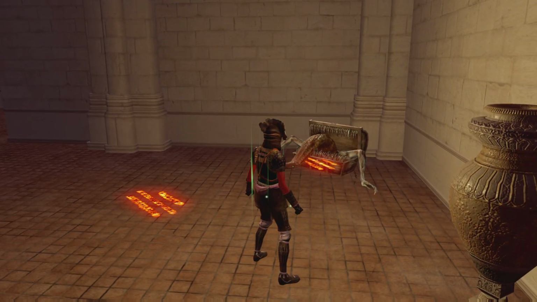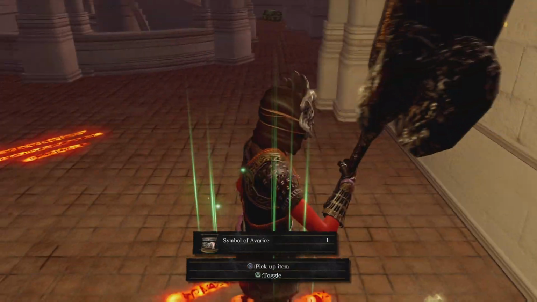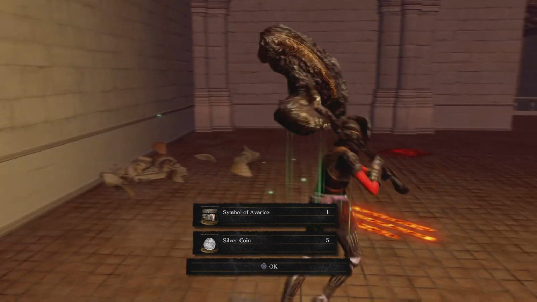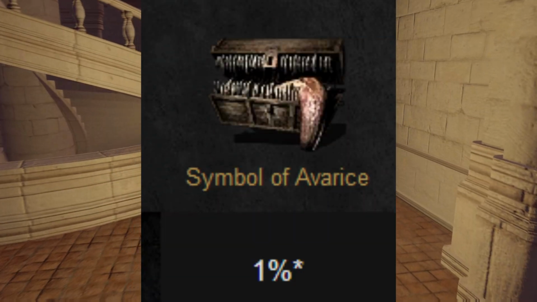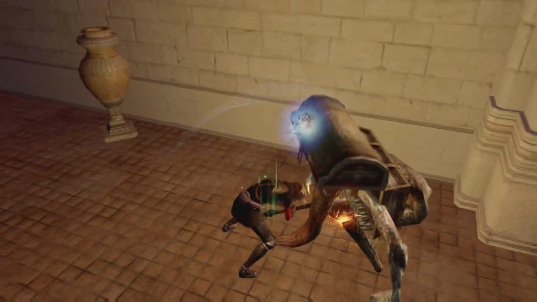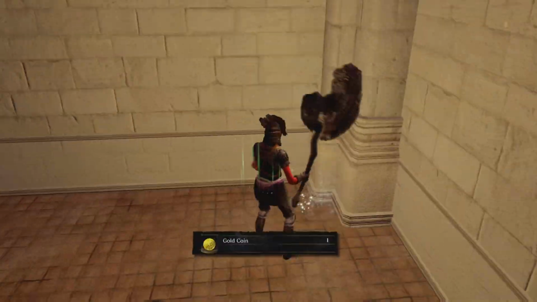The two mimics that are on this floor end up dropping silver coins and gold coins, but something that I haven't gone over before yet, because I've totally forgotten to, is the symbol of Averkice. It is a head drop that you can get from these mimic pieces. It is literally a mimic that sits on top of your head and slowly drains your health.